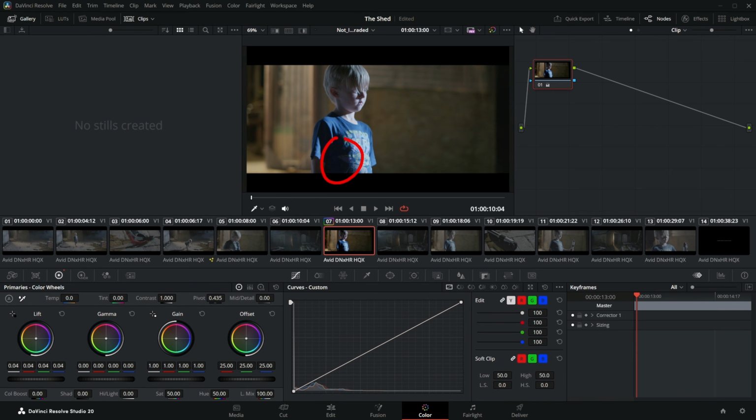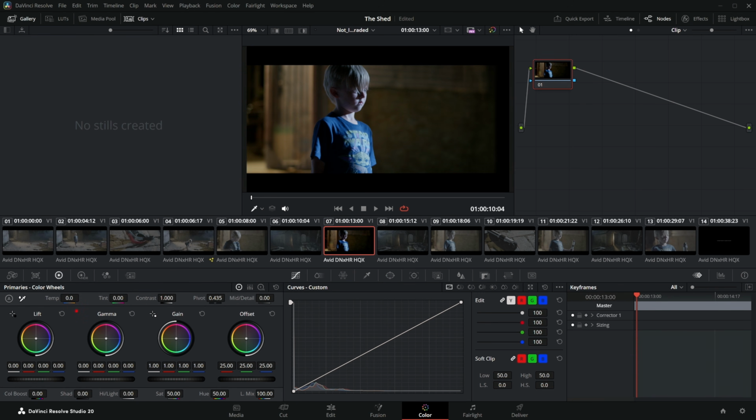That's going to brighten these shadows here, and it's pretty much going to leave the brighter parts untouched. You can reset that. And then gamma is the midtones. So it's pretty much going to leave the blackest part and the whitest part of the image alone, and just adjust the parts in the middle, okay? Both in the brightness with the master wheel, as well as color with the color wheel.